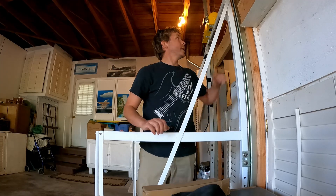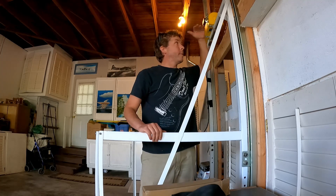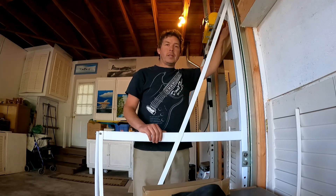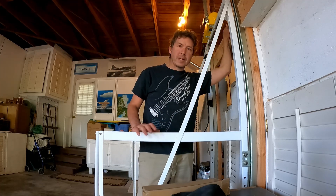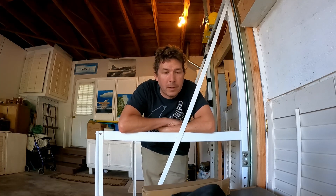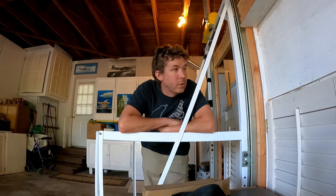I didn't have anything at the time and I wasn't really worried about it anyway, because the total height here is about six feet. I'm 5'11" so the max drop this could ever have would be about six feet, so I'm not too worried about it falling. It's got quite a bit of extra power to lift that cage, so it's not really a big issue in my mind, but I am going to put a safety on it anyway — you never know.